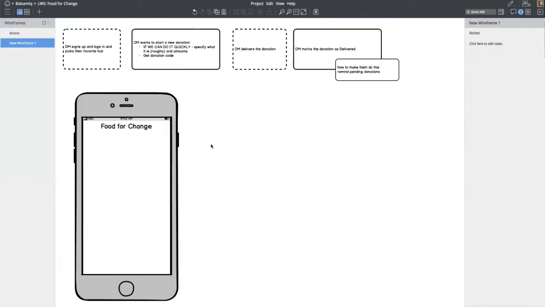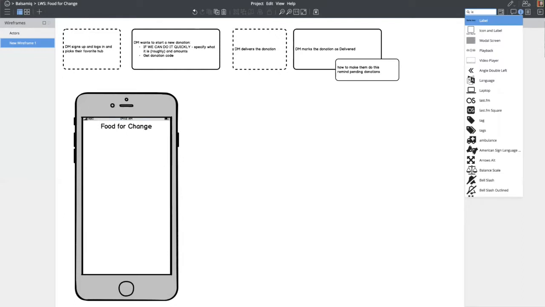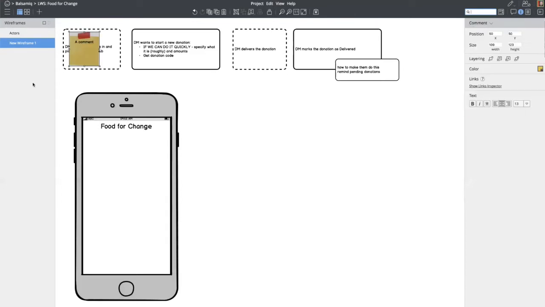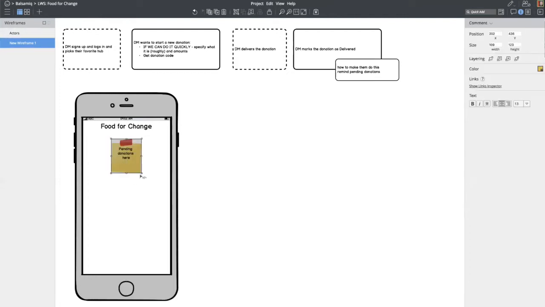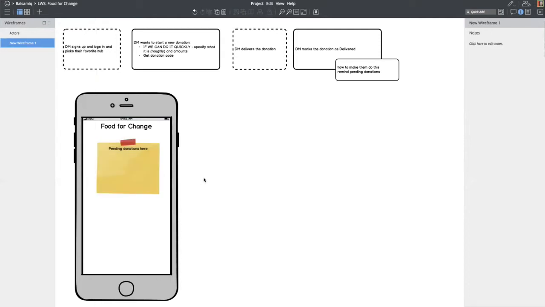Then I'm thinking we can have a, well, I'll just put a sticky here that says pending donations here, right? I think the top will be dedicated to if they have anything pending, it will go here. We can design it later.